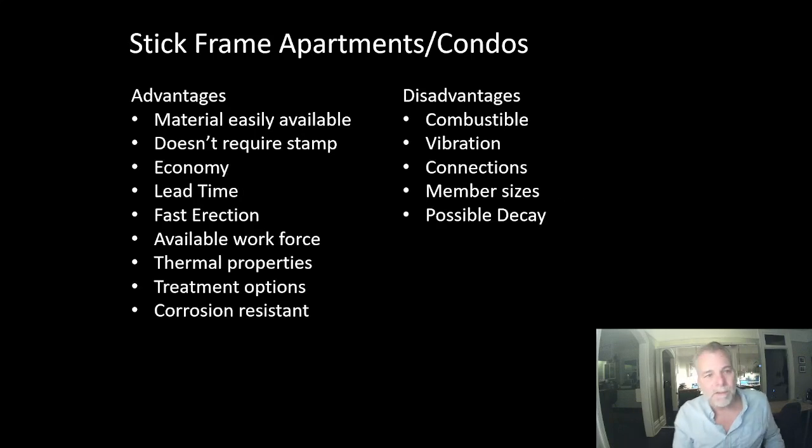Some advantages of stick framing for multi-residential. The material is easily available. As you know, you can simply go to Home Depot and buy your sticks, buy your 2x material. It often doesn't require an engineer's stamp. So stick frame can be designed by the architect as long as you follow a set of prescriptive rules in Part 9 of the Building Code.